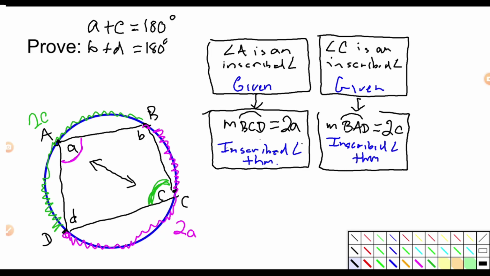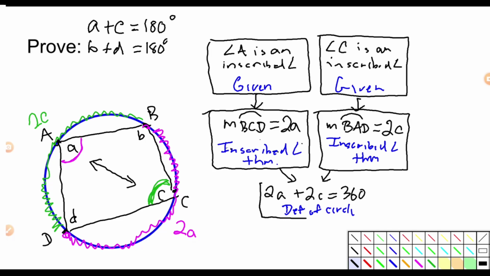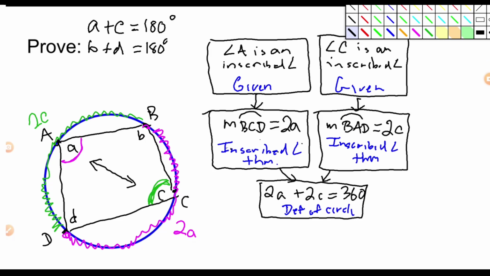And just like we did with the other problem, just like our inscribed star, now we should see a relationship happening here. We should notice that the green arc and that pink arc are going to complete a whole circle. So then we can write a statement that combines these two. Now we're going to say 2a plus 2c is equal to 360, because that's the measure of a whole circle. And our reason for this is going to be definition of a circle. That would be sufficient. Or if you wanted to write it out, if you're doing a paragraph proof, you could say all circles will equal 360, something like that.